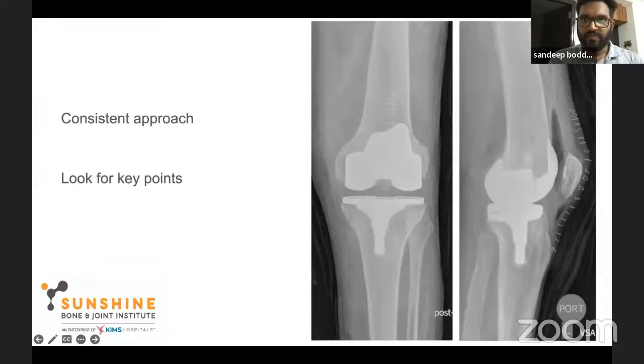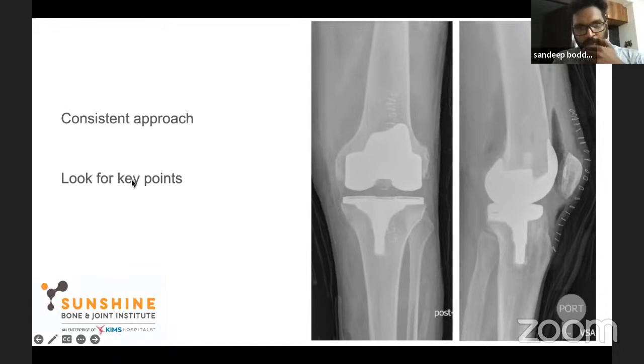So first thing, after we would have done a good total knee replacement, we'll be anxious how the post-operative X-rays look. Even in my starting days of orthoplasty, I was very anxious about the post-op X-ray for my first case. I think I was not able to sleep also. After checking the X-ray the next day, then only I was able to sleep. So it is very important in the starting days of your orthoplastic career. But after doing some 50 to 60 cases, you just see it and you'll not be much tense.